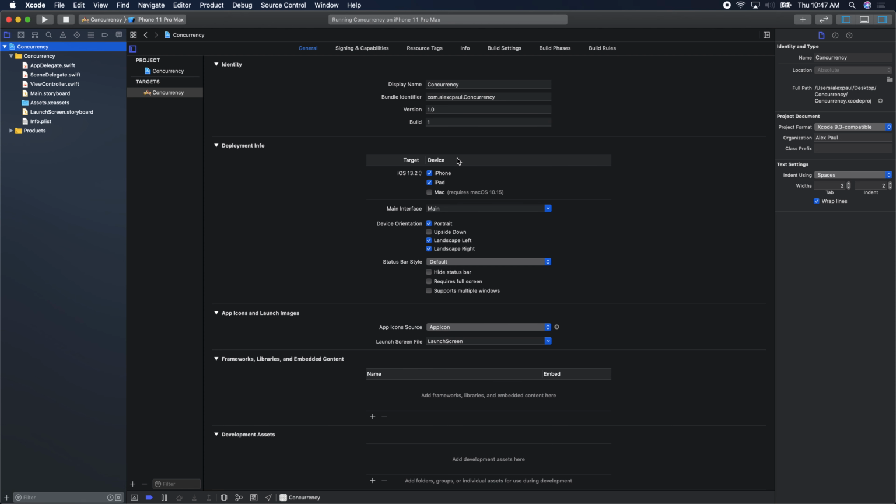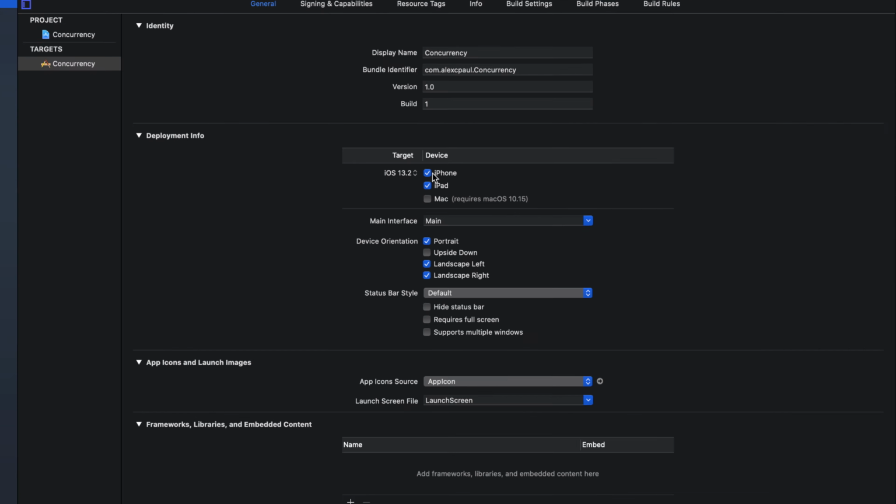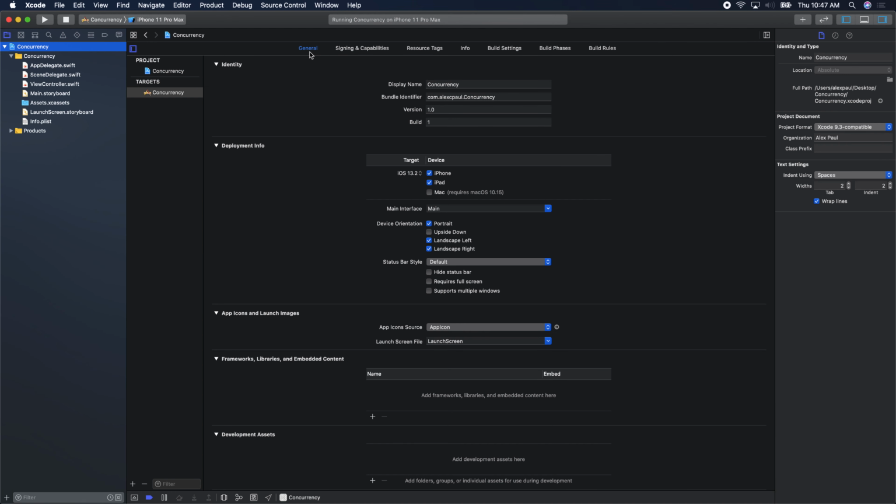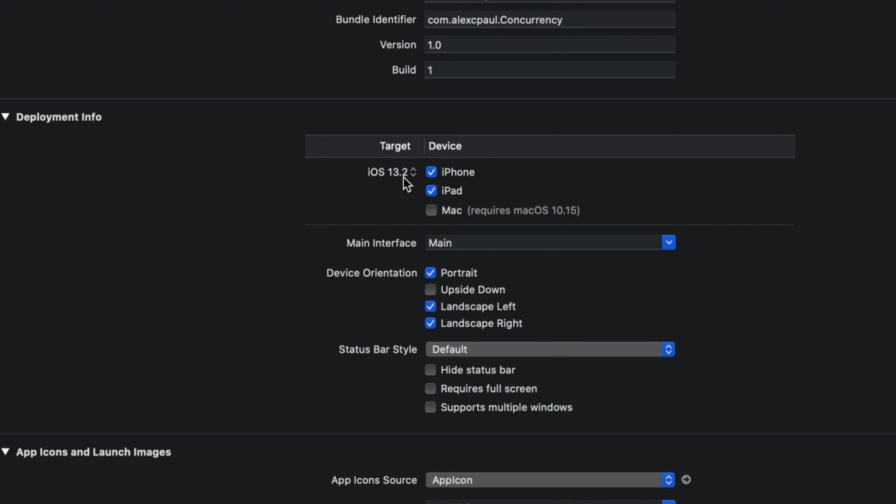Where is it? Zoom in here, Oscar. Is that the signing or the resource tab? So you see where it says general here? Click on general, and right where it says targets, do you see 13.2? Change it to 13.0. Now you should be able to create the simulators. Good? Cool.